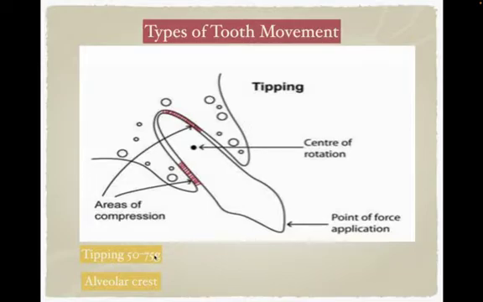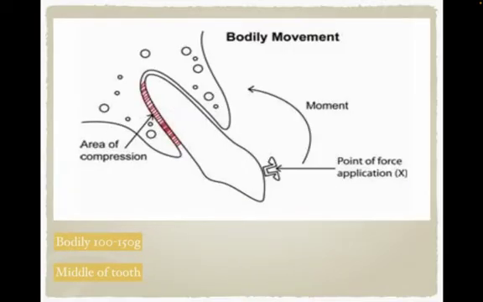The amount of force that we need to apply to move the tooth in a tipping movement is between 50 and 75 grams. And we're going to talk more about this force after we finish the types of tooth movement. And usually the area that is affected with bone remodeling and bone resorption is the crestal part of the alveolar bone. Then we have a bodily movement in which we apply a couple force, and this couple force will result in a whole movement of the structure in the same direction with the same speed.